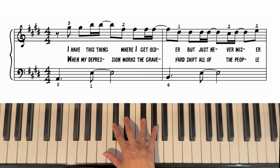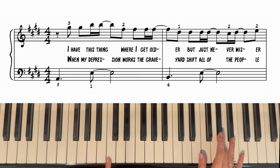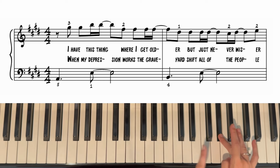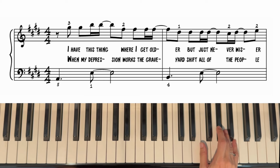So these four black keys are in this piece quite a bit, and it takes a little bit of getting used to if you're not familiar with that many sharps in a piece. Okay, so just something to warn you about a little bit. I'm gonna be starting on the G sharp, two G's above middle C. So here's middle C, G, G. I'm going up to this G sharp here in the middle with finger three.